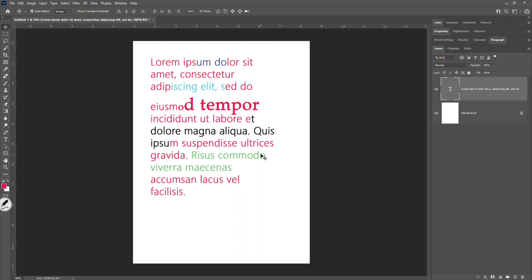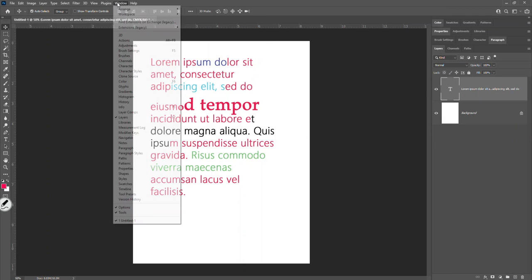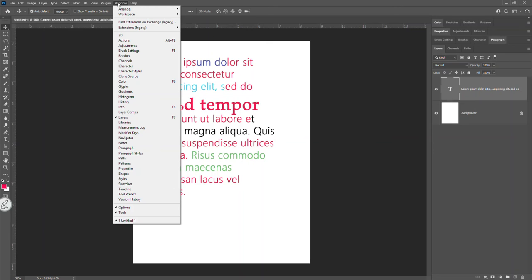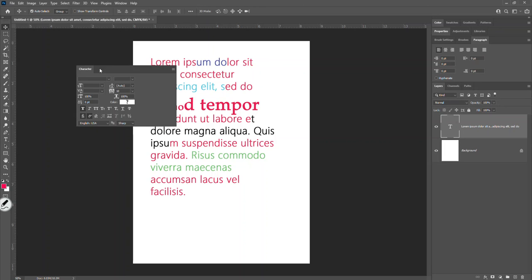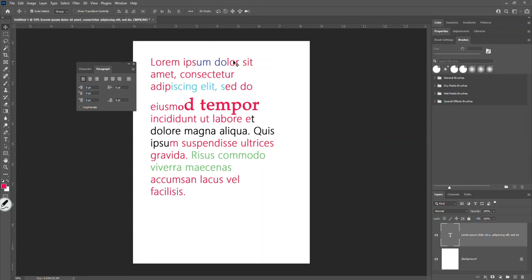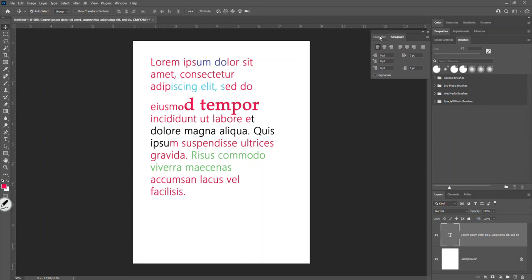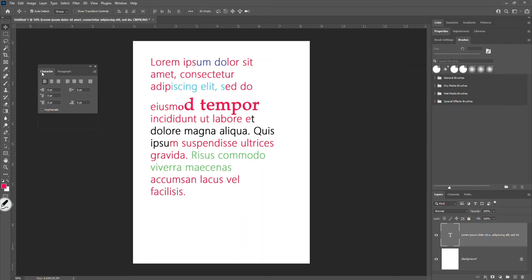One last little itty bitty thing, and that is the panel for your text, or what they call the character panel. So if you click on window, remember under window, all of your panels are there. So if you don't see a panel that you want to work with, you can go to window and then go into your panels. Here they are. And what I want is character. Now I've already done this with my other classes, which is why this is showing up, but you'll probably get something like this, right? Like it'll pop it out to the side. I'm going to pull that off just so that you can see this.